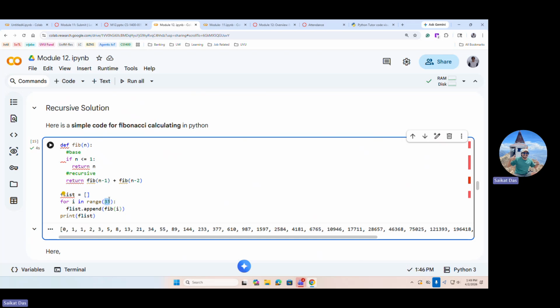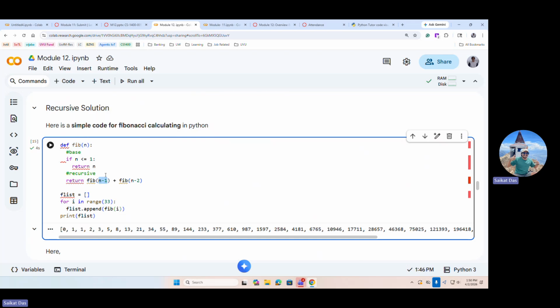So what you can do, whenever we're calculating something already pre-calculated, then we can just get that information from the storage. Otherwise, we can calculate it. For example, whenever I'm calling the n-1, I'm not sure whether the n-1 is there or not.